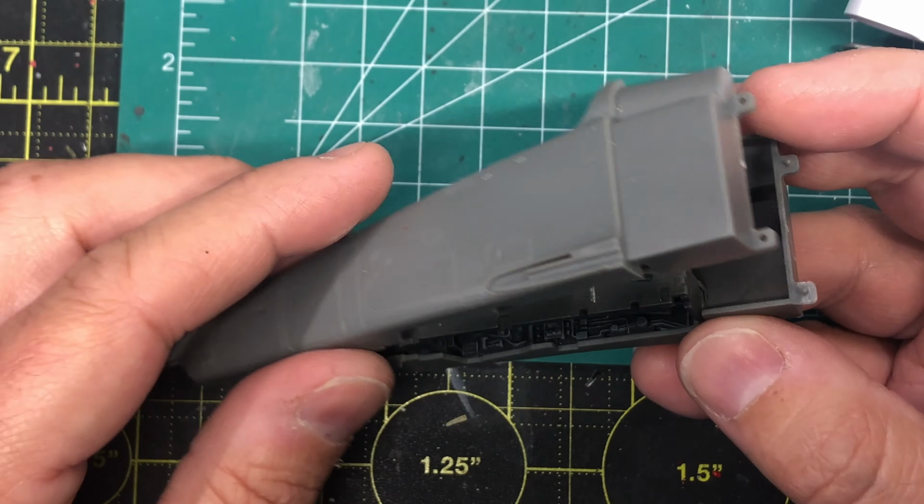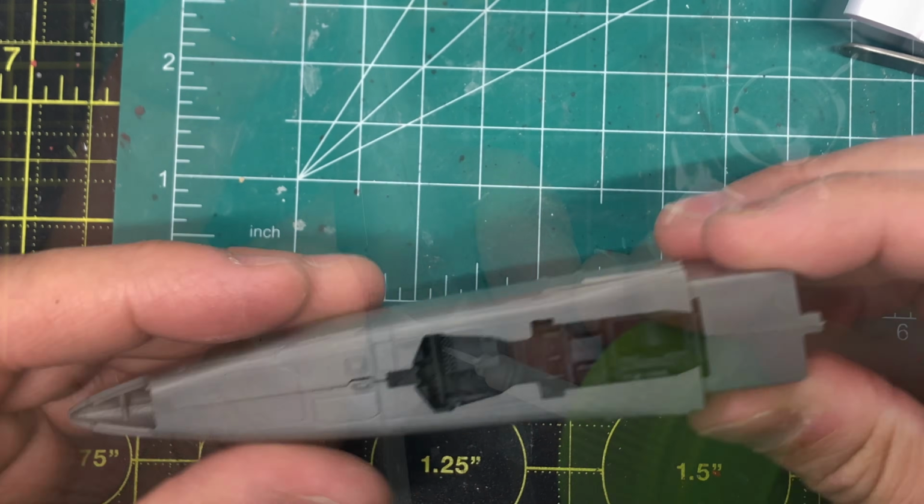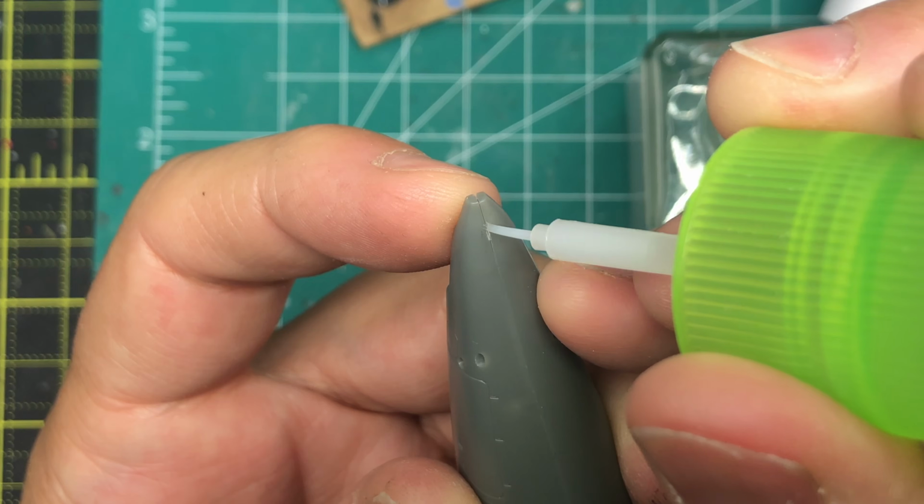You will see here that the nose gear well bay is painted black. This area should in fact be a greenish yellow, similar to zinc chromate. However, the instructions incorrectly said this area should be black. I will adjust this later on.